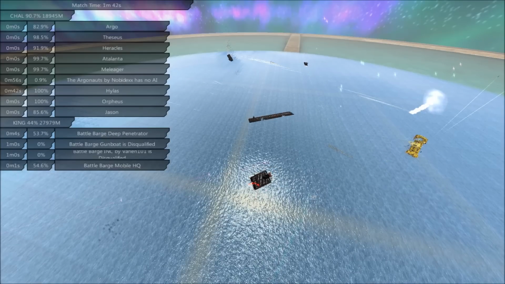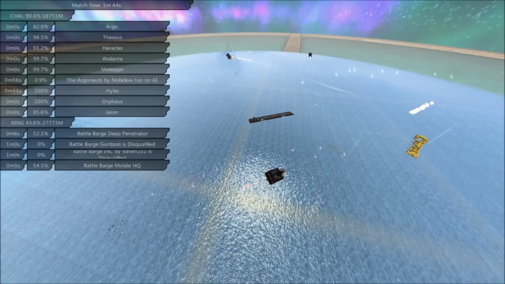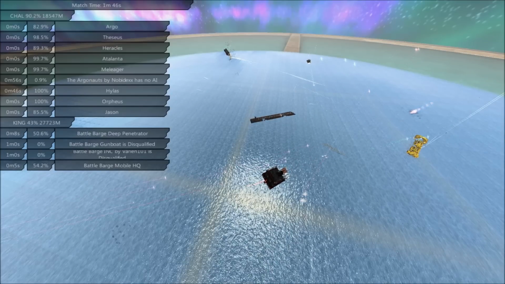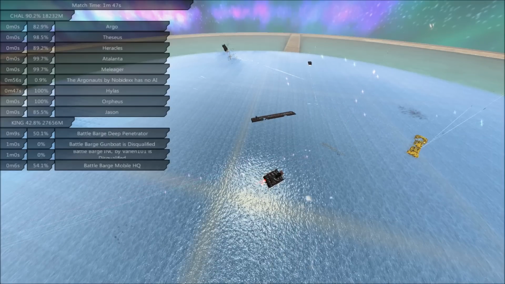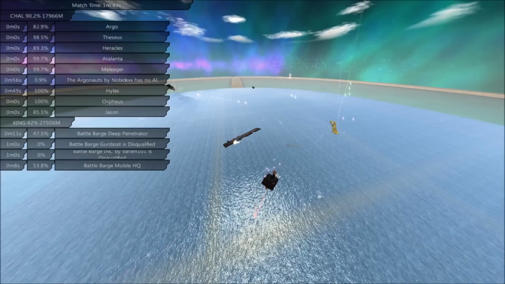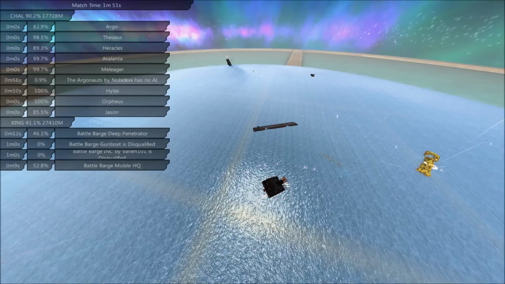But I am seeing a few little issues with using this mod here. Like, for example, the Argonauts by Nobidix has no AI. It's been stuck at 56 seconds for, well, a minute now, basically. The Hylas apparently went out of range, or is out of range at the moment. Its time is going up, but also because things don't despawn like they normally do, the Battle Barge gunboat was taking some damage and some hits that could have been directed at other vessels had it been despawned as it normally was.